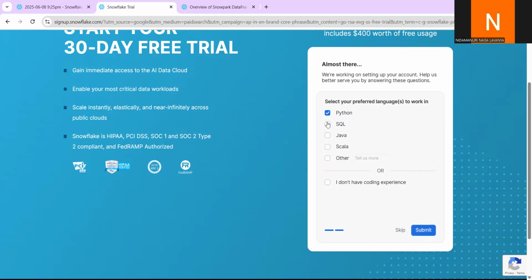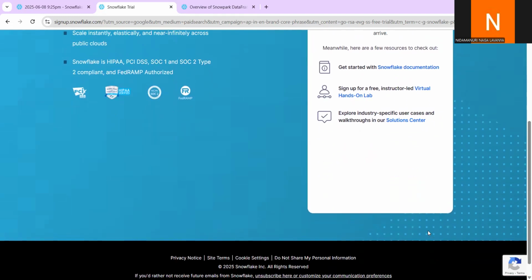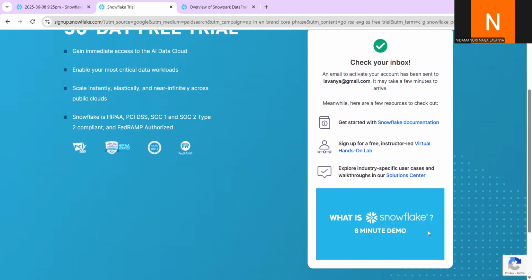I'm selecting all these languages, like Python, SQL, Java, and Scala, and then I'm submitting here. After that, we will get an activation mail to our Gmail account. We have to activate our mail and set our password there. This is the process of installation of Snowflake.